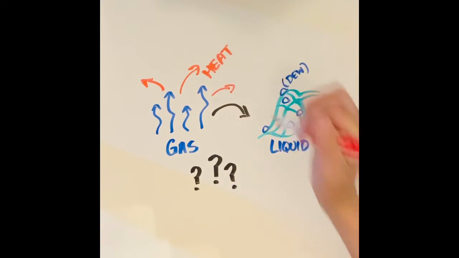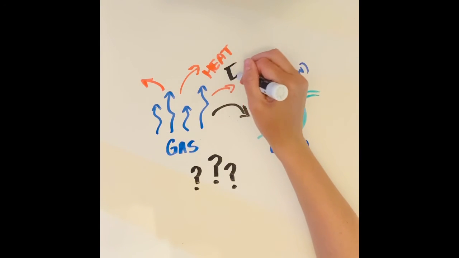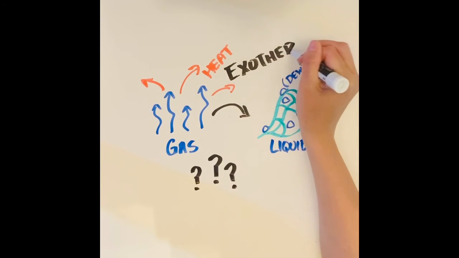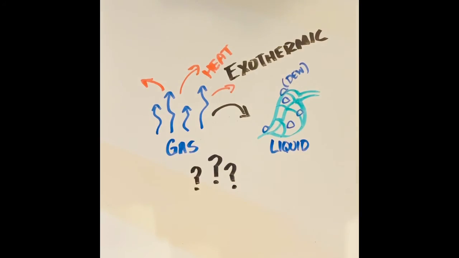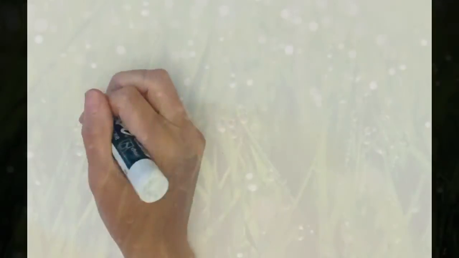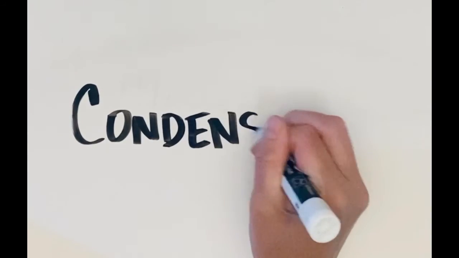This might happen during the night when the temperatures start to reduce, the water vapor in the air will cool down, the molecules will lose heat energy to their surroundings, and then they'll start collecting again, for example, like the dew on a leaf. We call this an exothermic reaction because the water vapor is losing heat energy to its surroundings. We call this transition from a gas back to a liquid condensation.